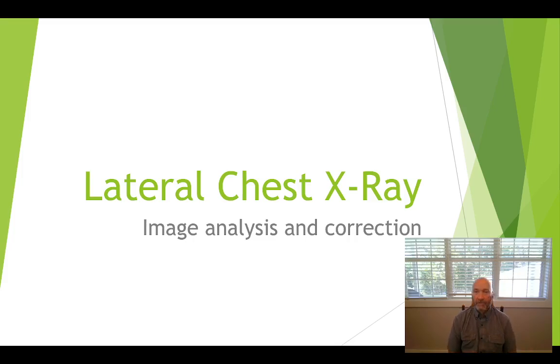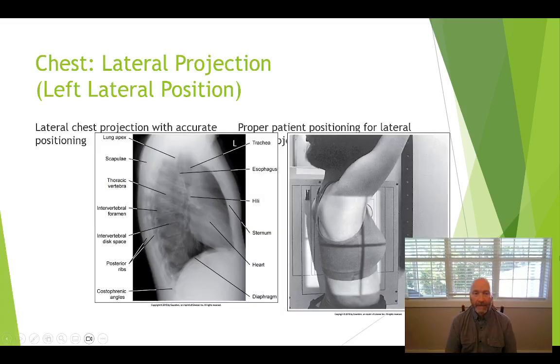I've seen students forget to elevate the arms and get them out of the way. And so they go back in to reposition, and just before they make the exposure, the technologist stops them and says, "How about the arms?" And sure enough, they get the arms up and out of the way. So you have to change something. The purpose for critique is to limit the number of repeats that you make to just a single repeat. So with that in mind, let's get into it.